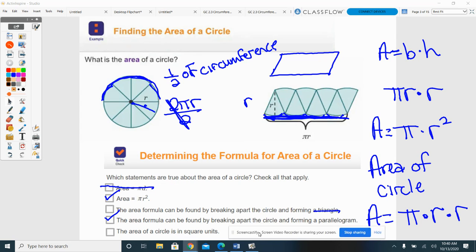And will we put the area of a circle in square units? Yeah, and see, that's the nice thing about it. I didn't really say that. But if you're going to find the area of a circle, you have all these curved edges. So are there still curved edges here? Well, there are because I cut the pieces so big. But if I cut this pizza into itty bitty pieces, it's not going to be as bumpy anymore and it would almost be straight. So that makes it easier for us to count the little squares.